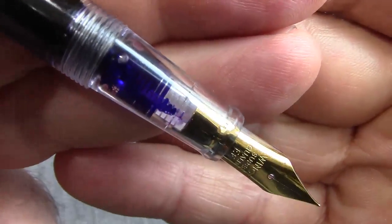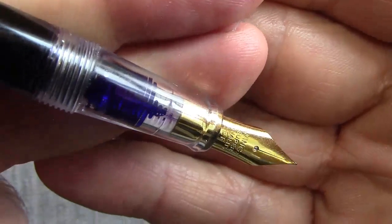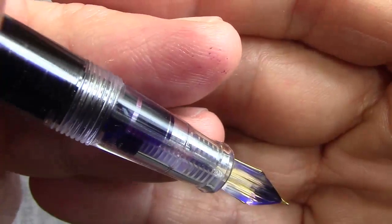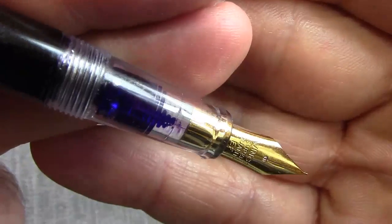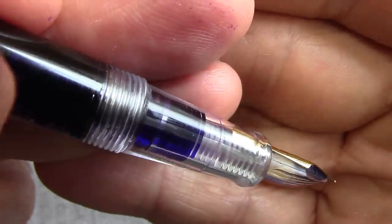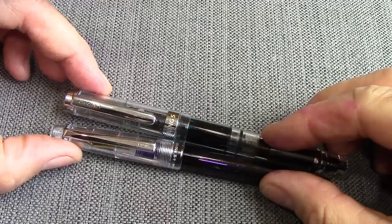Fully saturated, but we do have ink running to the nib, so I'm going to play around with this a little bit, and then we'll do a writing sample with the two different nib sizes on these Wing Sung 78G mimics.